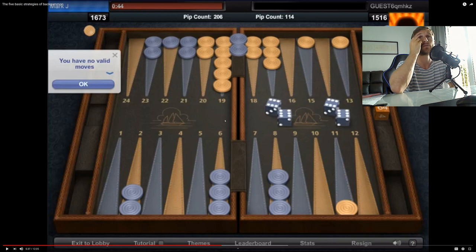Kamikaze, where you just knock pieces on the bar with no concerns to safety. I think maybe he's talking about the Blitz Attack. The Blitz Attack is when you attack and make inner points rather than make a prime, and you try to keep your opponent on the bar while you try to close him out or escape your back checkers.